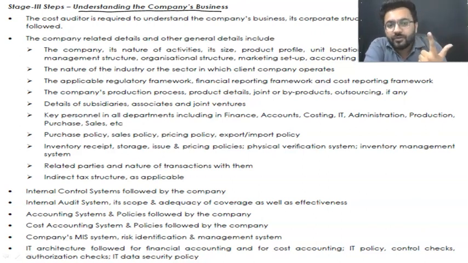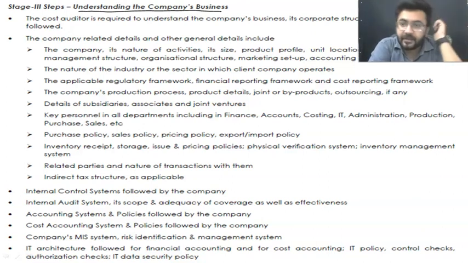Moving on to the next, you need to understand how many subsidiaries, joint ventures and associates are there. What is their purchase policy? Let us suppose they are purchasing something, what is their purchase policy? When it comes to sales policy, sir, what is the sales policy? If they have made any kind of sales, what is their sales return period? When it comes to purchase, what are the various standards or parameters on which a particular purchase is made? And who are the various HODs, the heads of department in finance, accounting, costing, IT and all?